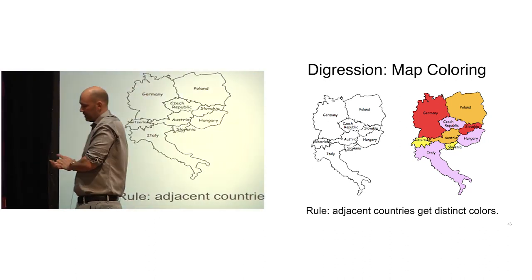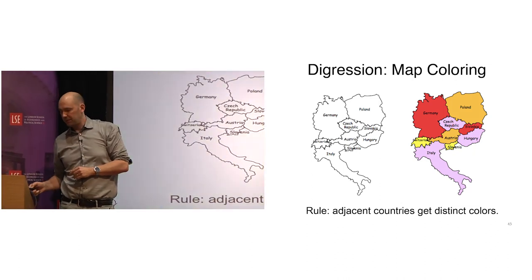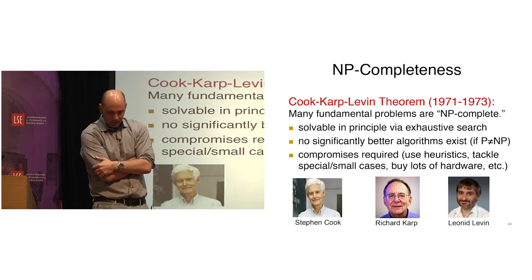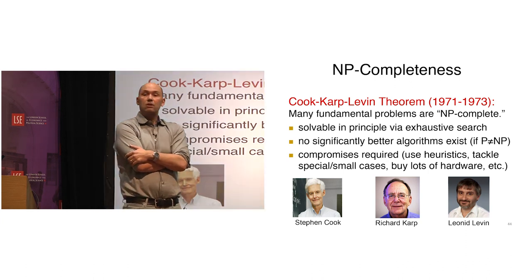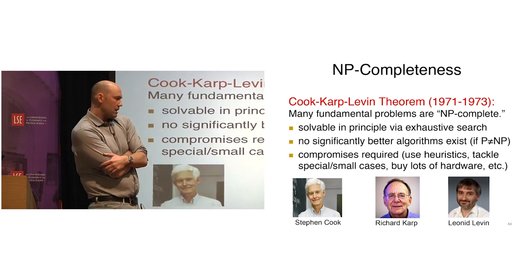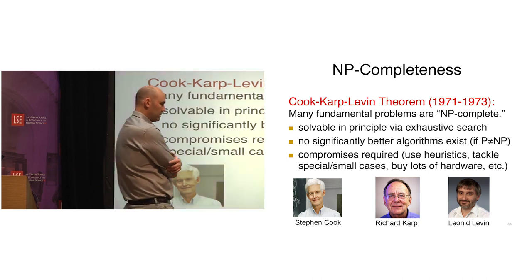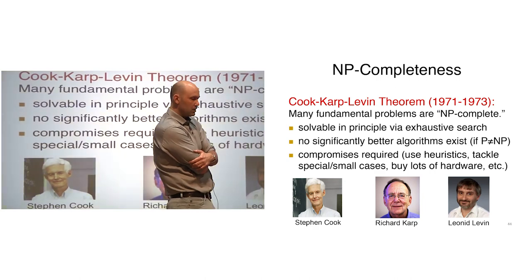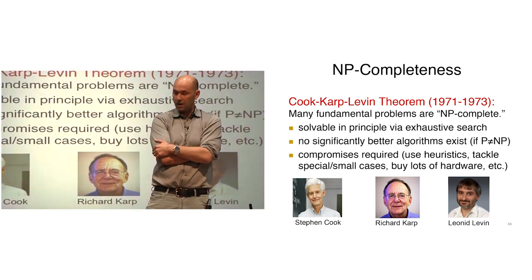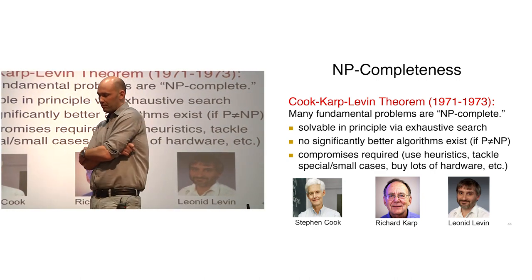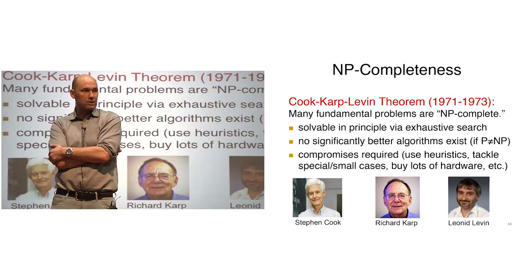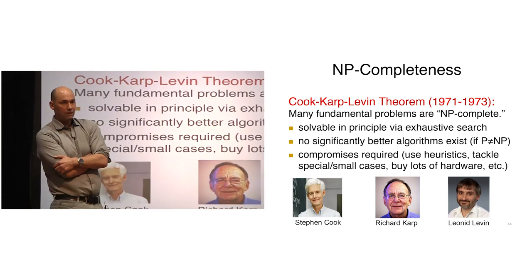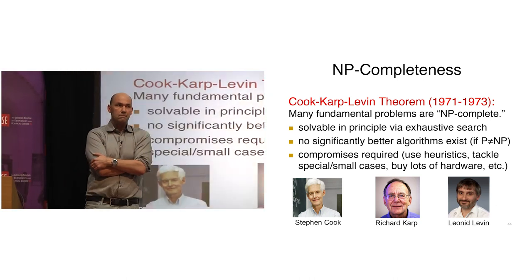So that brings me to the theory of NP completeness, which was developed on either side of the Iron Curtain in parallel in the early 70s by Cook, Karp, and Levin. And you can think of NP completeness as a refinement of Turing's theory, which is meant to identify problems which, while not unsolvable, are solvable by exhaustive search, but are unsolvable quickly. Unsolvable, so we're never going to solve the problem in our lifetime. Okay? That's what NP completeness means.